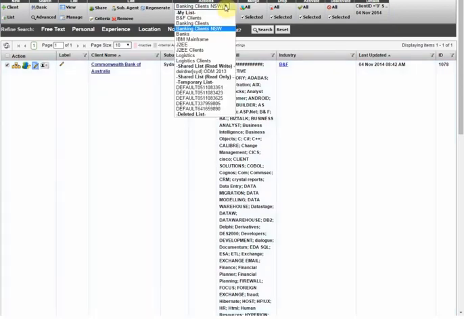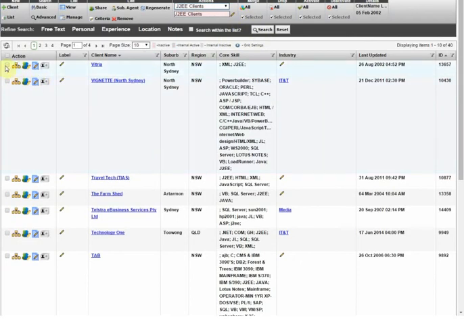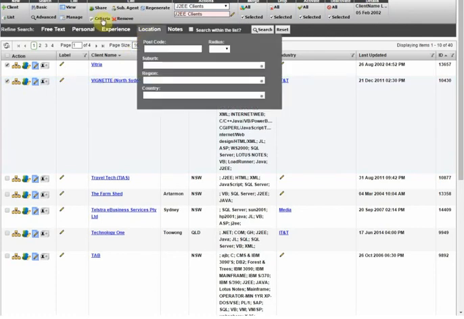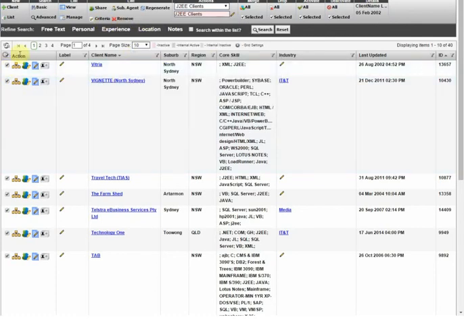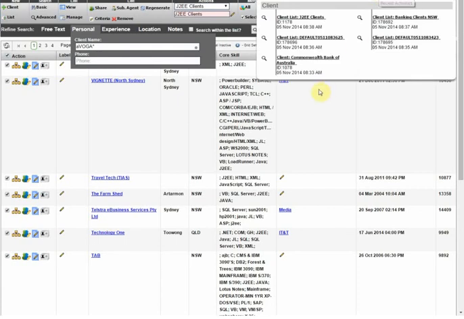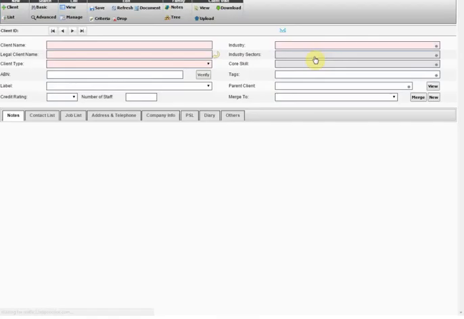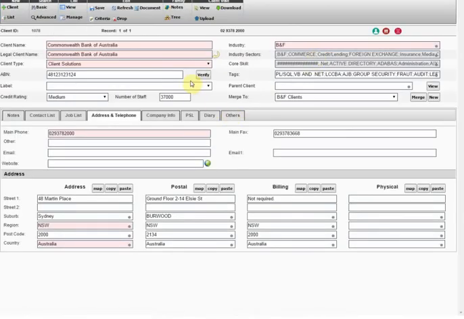So if we load up another list on here, J2E clients, so again you can do them individually. Or you can click them all and delete them from here. Another thing I'll show you as well is if you hit the clock here, it will show you all your recent activities, just to save me keep searching, obviously the Commonwealth Bank of Australia, as that's the demo version that I'm using for this purpose.